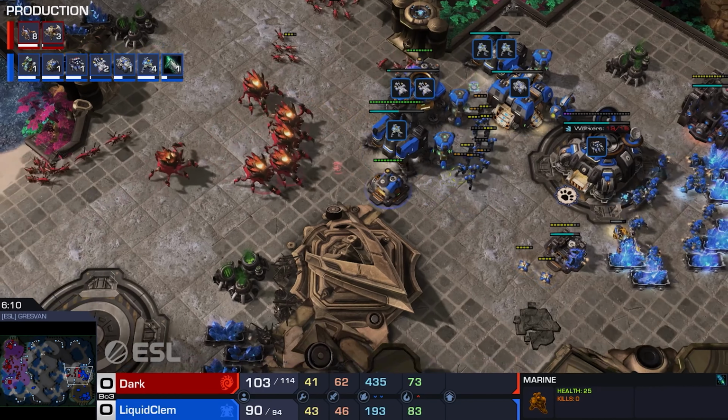Roach is going to pop out to their doom. It is a good concave here from Dark. There is creep. Clem will lose 2 tanks and a couple medevacs. Maybe I spoke too soon. Maybe Dark still can hold here.